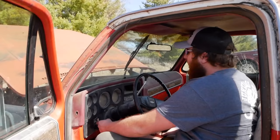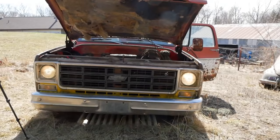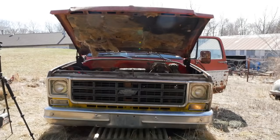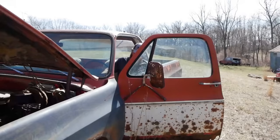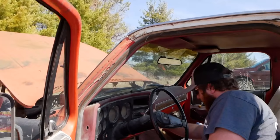Hey! Wow. We got working wipers. How about headlights? Yep. Right? Left? Yep, there's a left. Yeah. No horn? Damn it. Well, we paid too much for this pile of crap. There's no horn. Yes. Comes with Kevin powered windows. Sure do. Oh, what about a blower?